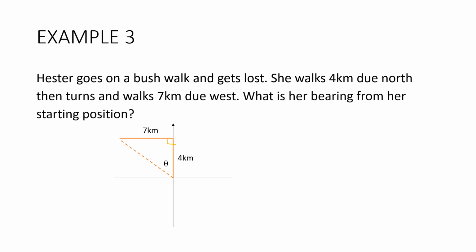There we go. All right, we've got opposite and adjacent. It is tan. Tan theta is equal to opposite over adjacent. You don't need to put the kilometers in, by the way. That's a common mistake. We only need the numbers. All right, how do we get the tan over the other side? We do inverse tan. So theta is equal to inverse tan of 7 over 4. Put it in the calculator, use shift tan, and we get 60 degrees. So that's 60 degrees in there.